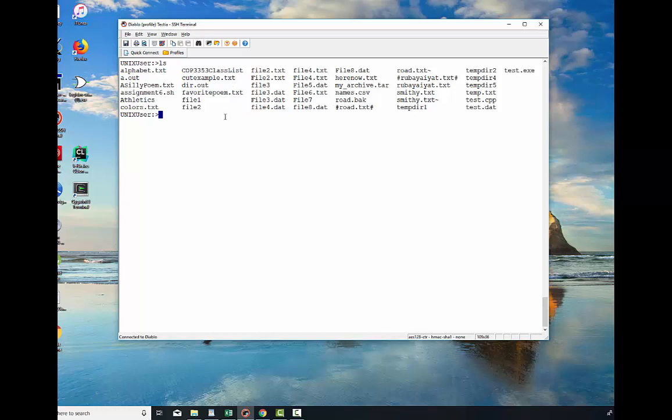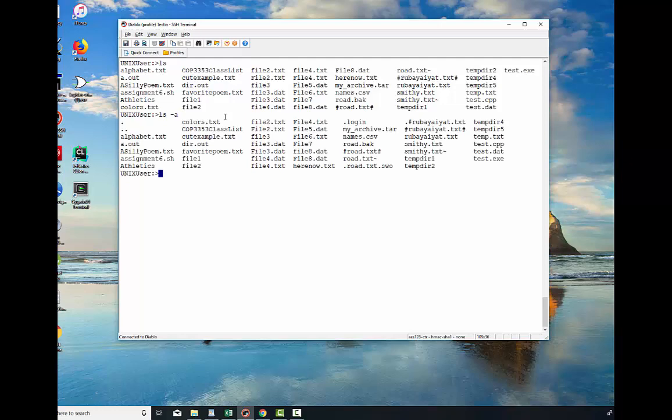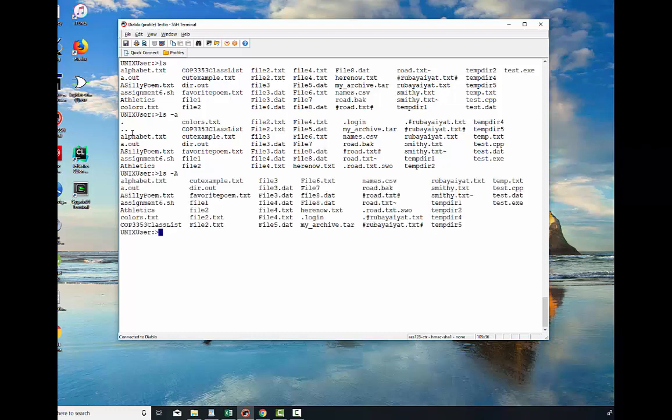Now if I want to display all the files, you notice no hidden files there. If I want to display them all, I say ls -a, and that displays all the hidden files, including the specialized files, the period and the double period. The period indicates our current directory. The double period indicates the parent directory, which is right above us. Now, if I want to display all the files but leave those two specialized files off, I use an uppercase A, and they're actually gone right there.